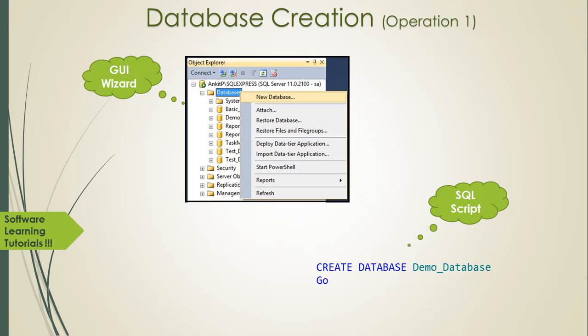So in the next slide, we are going to talk about the database schema. I have included this particular topic because it is very useful to know what the database schema is when you are working on databases, right? And also our next operation, the database script creation, will help us understand what the database schema is and why it is important.